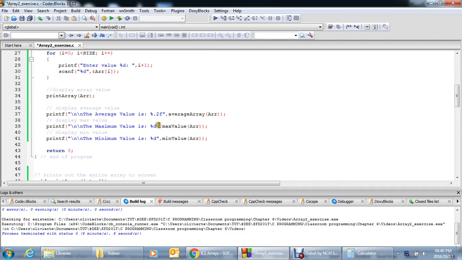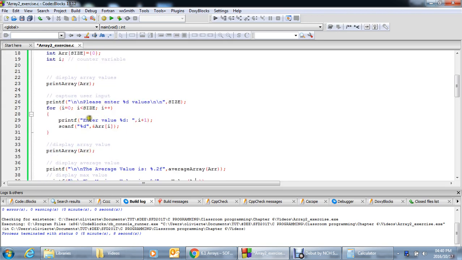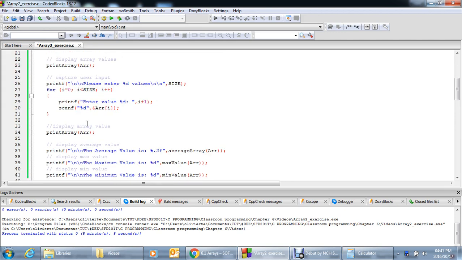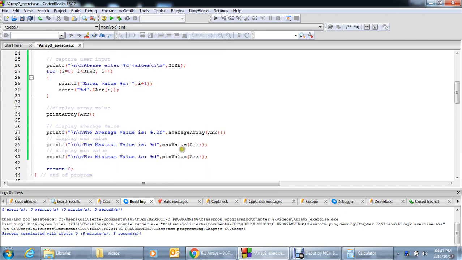When we call max val in this printf statement, printf sends max val, our custom function, the array that we have, which contains our user's input. So this array that we've declared here, we've stored user input into it, we printed it out, and here we are sending that same array to max val. Max val will take this array, go through it one by one, and find the maximum value, return it back to printf. Printf will receive this value. Printf is the caller of the custom function.